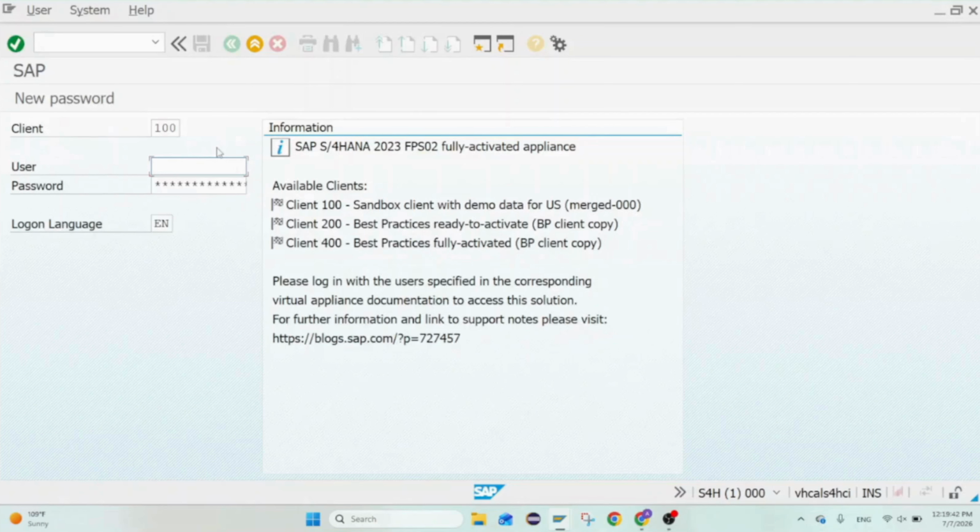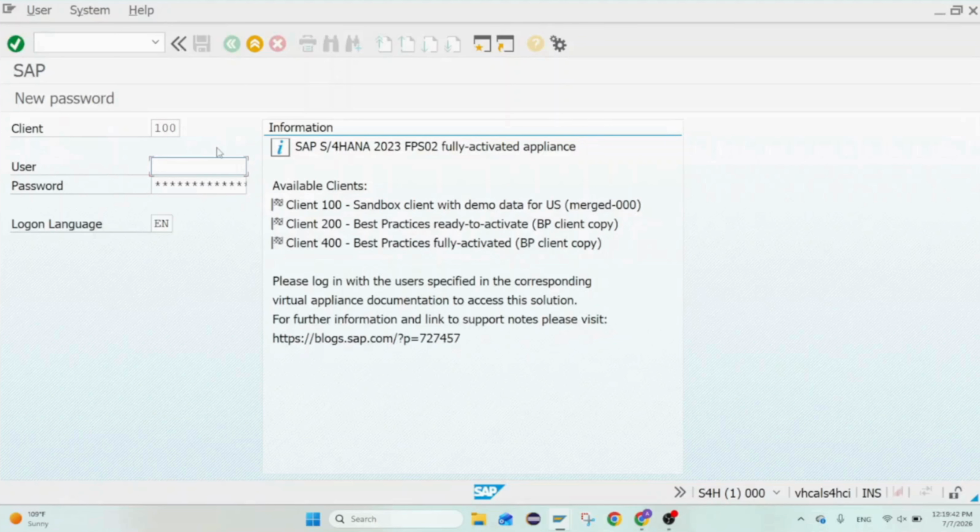So this should remain the same, but there can be multiple clients for development, for quality, and for production. There should always be different clients. Also, for development, quality or production, there can be multiple clients. Like on the development side, a company can create one for development, one for testing. So on the same landscape there can be multiple clients. Okay, and user is the username, again provided by the service company, and password you already know.